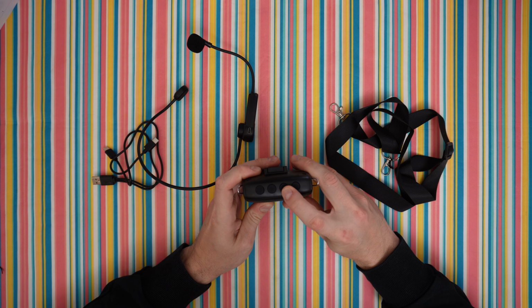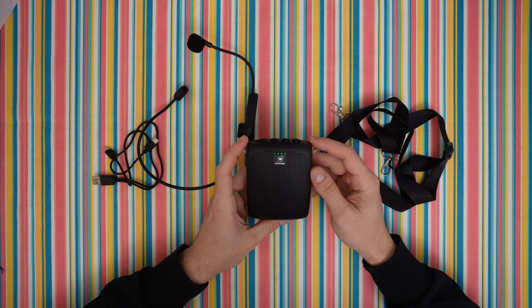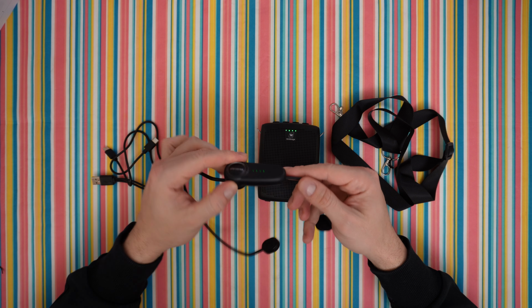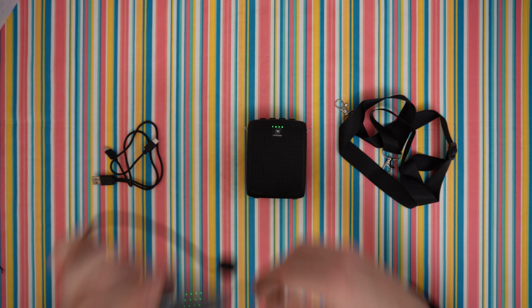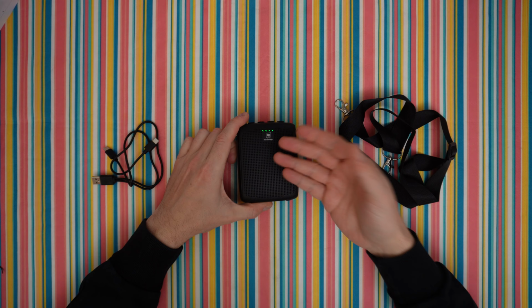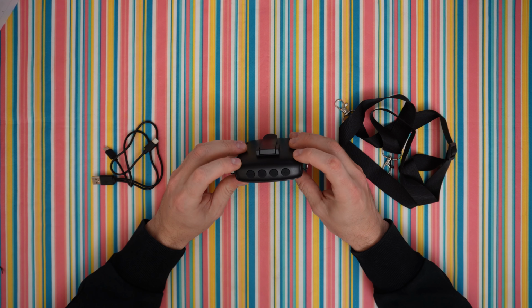Now let's turn on, press and hold the on-off button. The same in here. Automatically pairing with the amplifier unit. And I can wear the microphone. Testing. Hello guys again and welcome back to another unboxing, reviewing and testing. Wow, that is a clear sound. I like it. And my voice is coming out from this speaker, loud and clear.